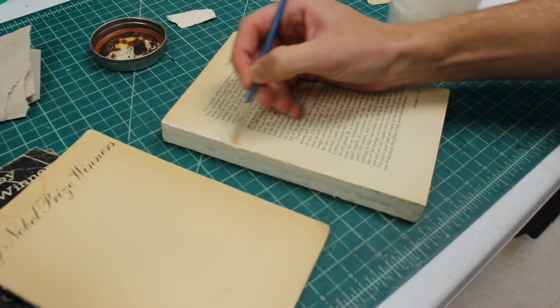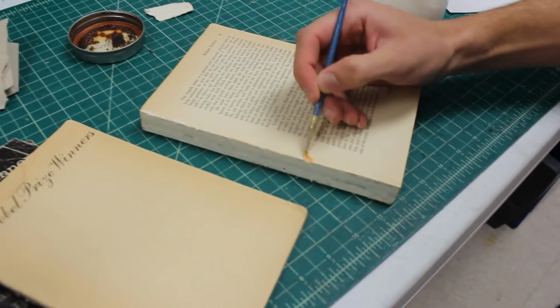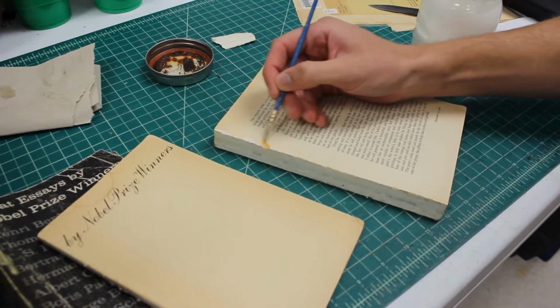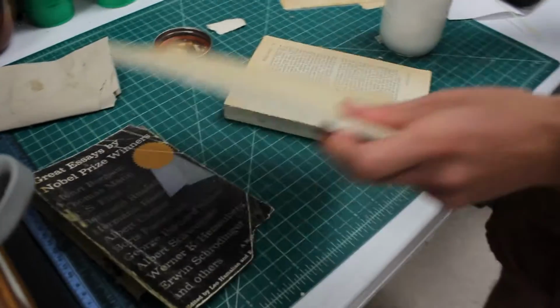Rub it in there nice. Get a little thin coating of it. Not enough to make the pages stick up towards the lettering, but just enough at the edge so the seams match back up.